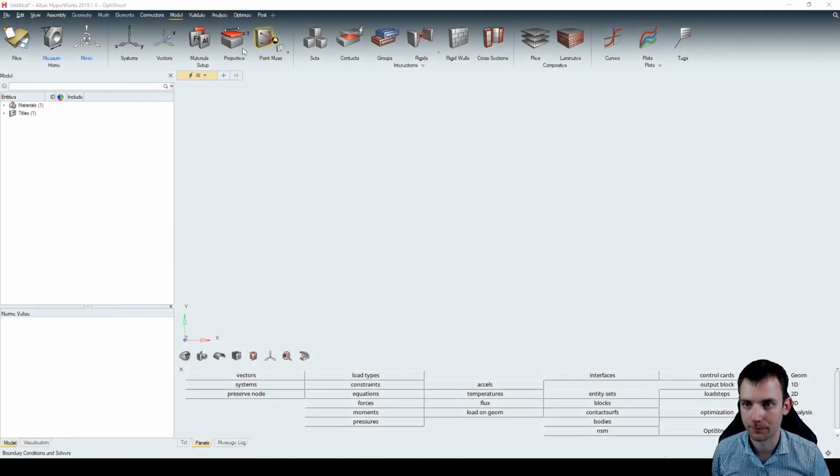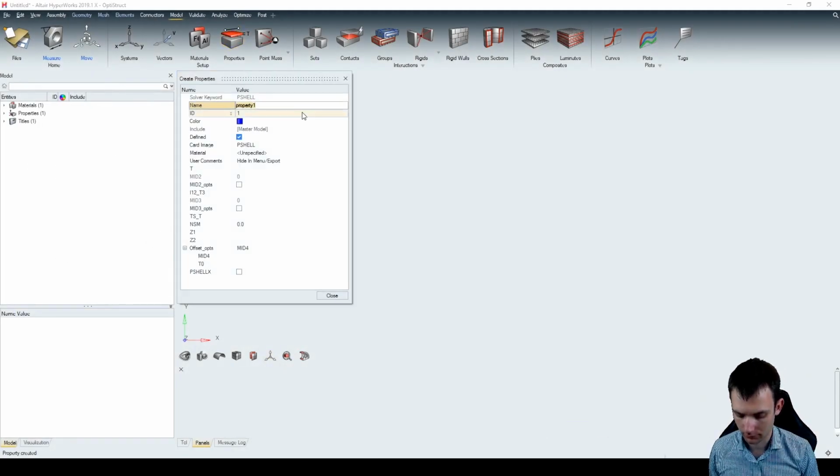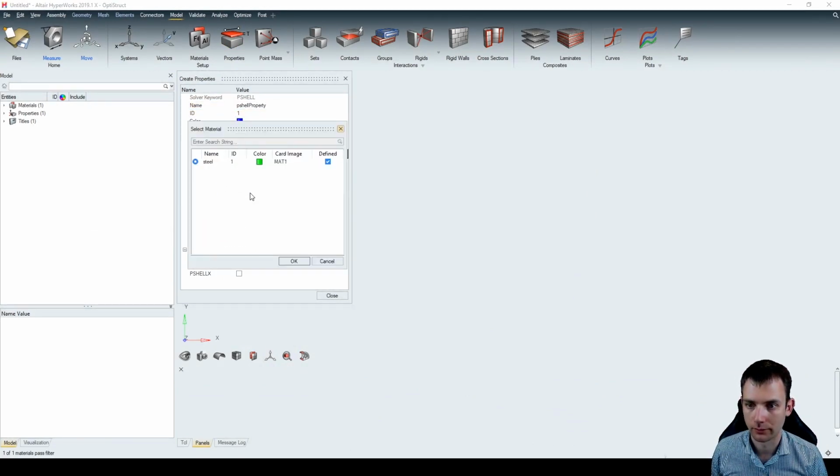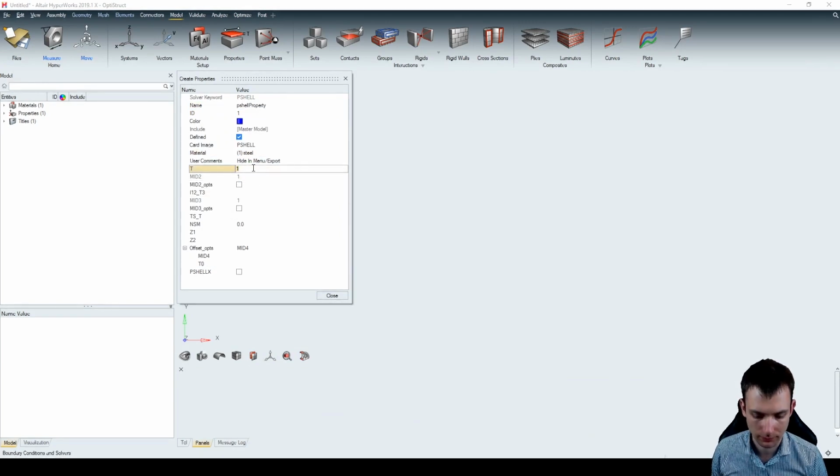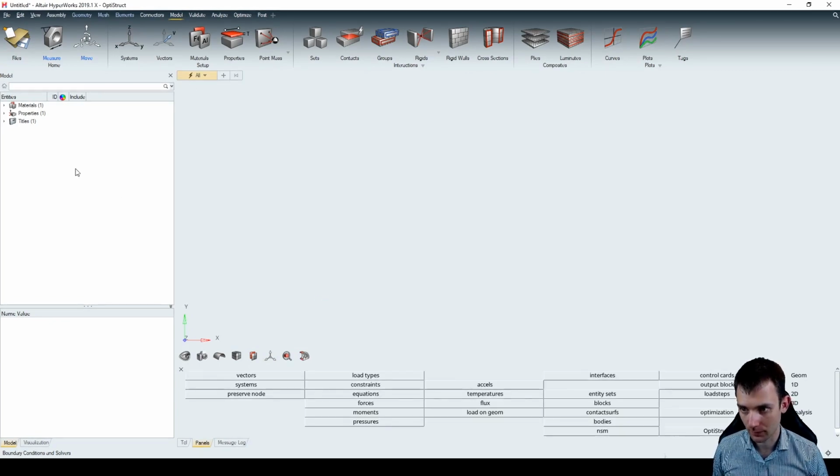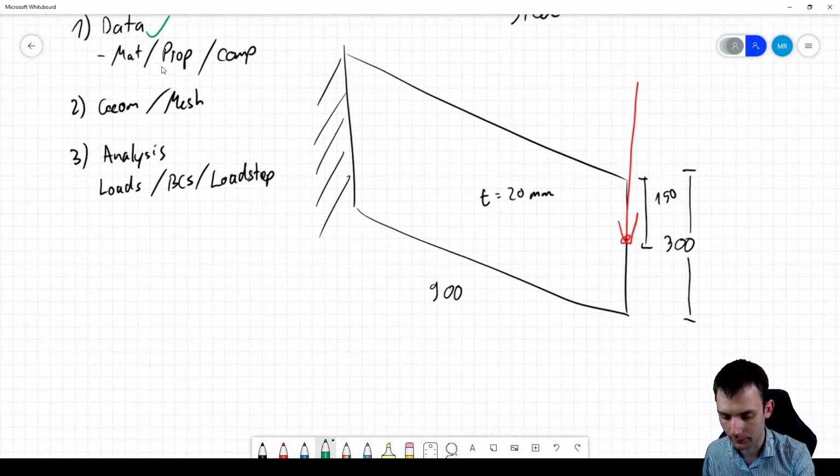The second thing is the property. That's a PSHELL property. So the material is steel, and the thickness, what did we say, is 20 millimeters. So set 20 here. That's about it. Another thing checked.